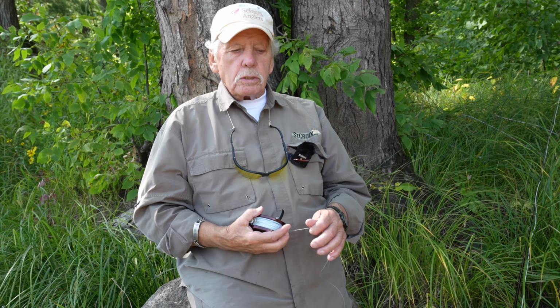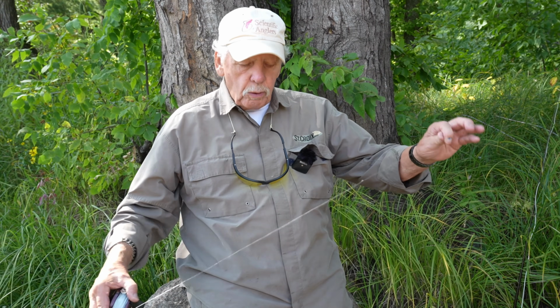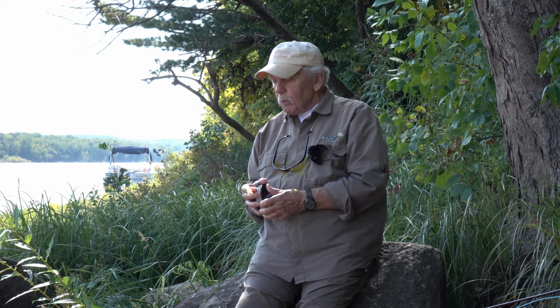Your rod's going to be anywhere from 8 to 9, 10 feet long, maybe 11 foot long. And by the time you set up the roll cast, you don't have much line behind you. You're only going to have 1.5 feet, maybe 2 feet of line behind you. So you can fish with a lot of brush behind you. You don't have that problem of your fly getting caught in the bushes. So a lot of advantages to this type of casting and these type of lines. That's what I'm getting at. I wish I'd have had it years ago. I wish I'd have known about it.